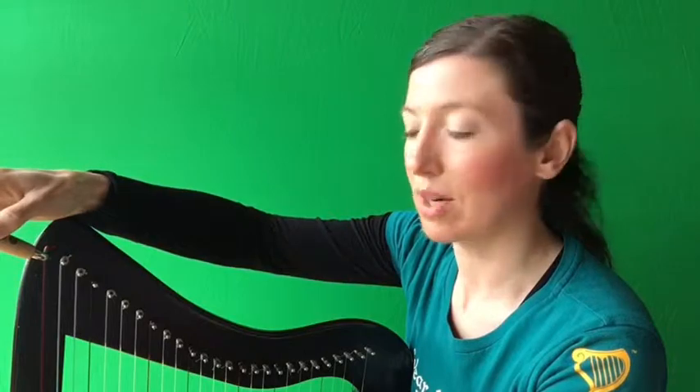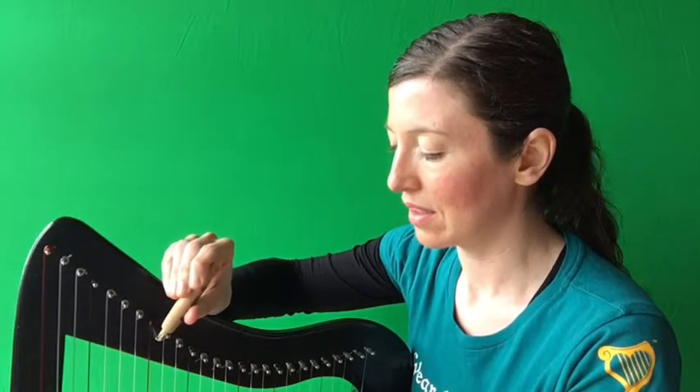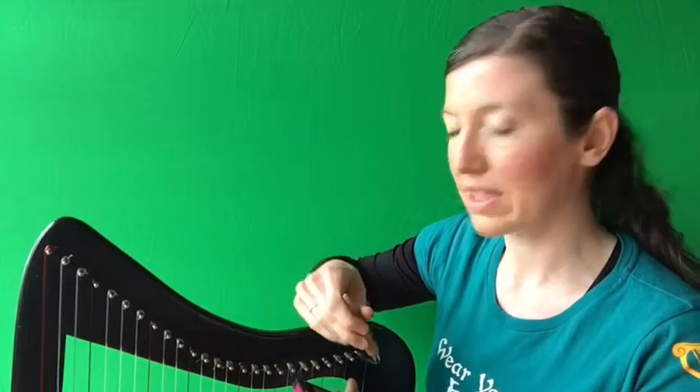I'm going to start at the bottom of the harp. I've got a C from my bottom note and I'm going to tune that up to C sharp. The next note is an F — I'm going to tune that from an F to an F sharp. I'm going to hop up to C, tune it to C sharp. That F was already at F sharp — that's convenient. The C is going to C sharp. That next F was already at F sharp. This C is going to C sharp, and finally my top string is an F — I'm going to fine tune that to an F sharp.